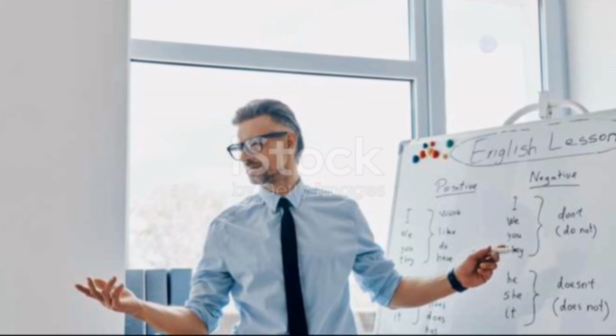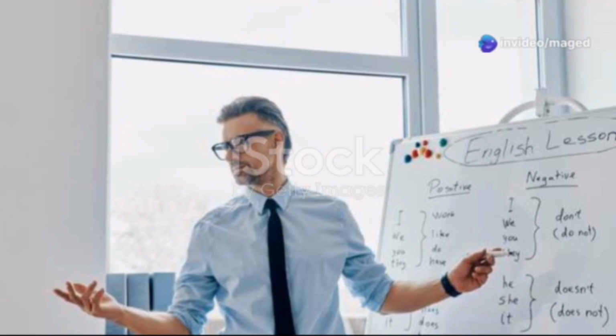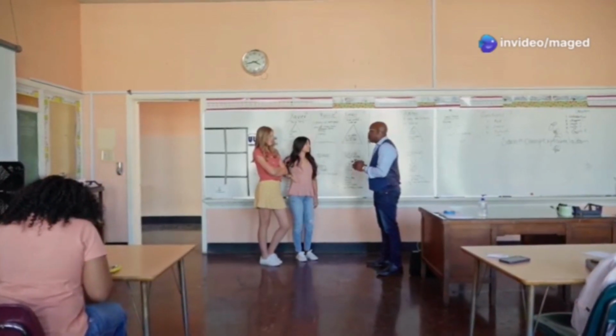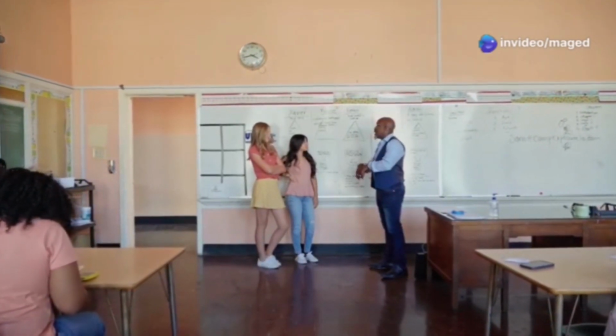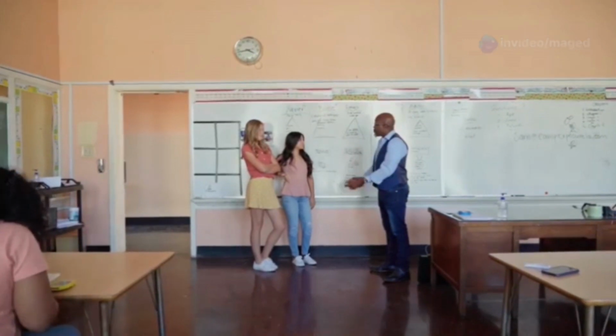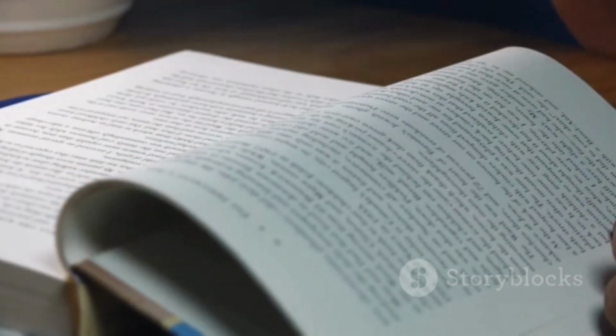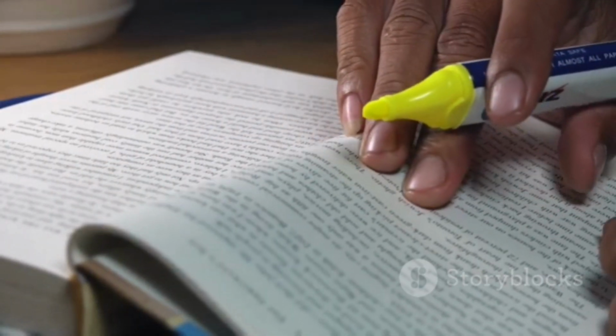The past perfect tense is a crucial element of the third conditional. In the if clause, we use the past perfect to indicate that the action had already been completed before another past action. The past perfect is formed using "had" plus past participle. For example, had eaten, had gone, had seen.